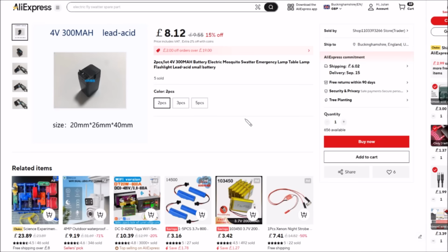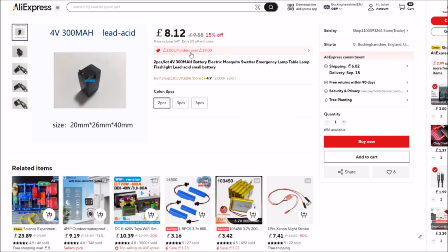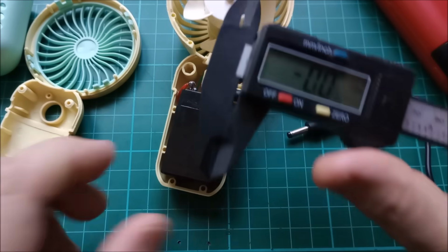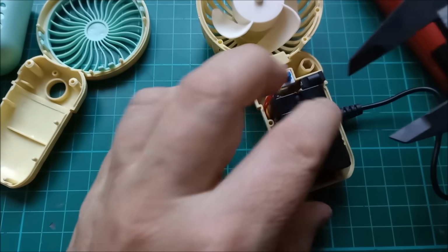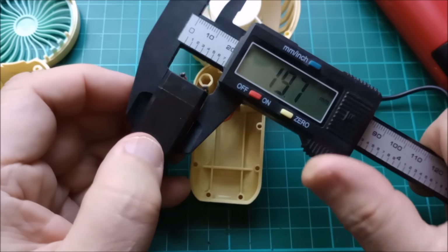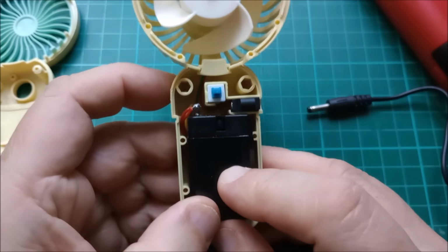Now, on AliExpress, you can buy these batteries, 4 volt, 300 milliamp hour lead acid, £8.12 for 2, with £6 shipping. You can probably get these cheaper, but they do have the size 20 millimeters by 26 by 40. So let's check the size of the battery in the fan. 20, 26, 40. Right, so the width of this is indeed 26. Let's check the length actually. And that is indeed 40. So this is the battery, isn't it? Yeah, 20 by 26 by 40. So this is a standard lead acid battery. This is definitely lead acid.